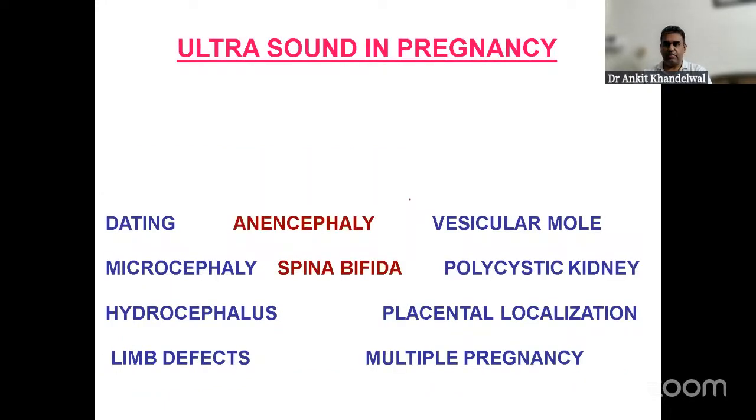Ultrasound in pregnancy, let us see it. The different things given over here. So dating, just remember, you don't have to cram them all, but at least remember what the different diseases are that can be seen through ultrasound. Therefore, the role of radiologists in society, a good qualified radiologist having good experience.